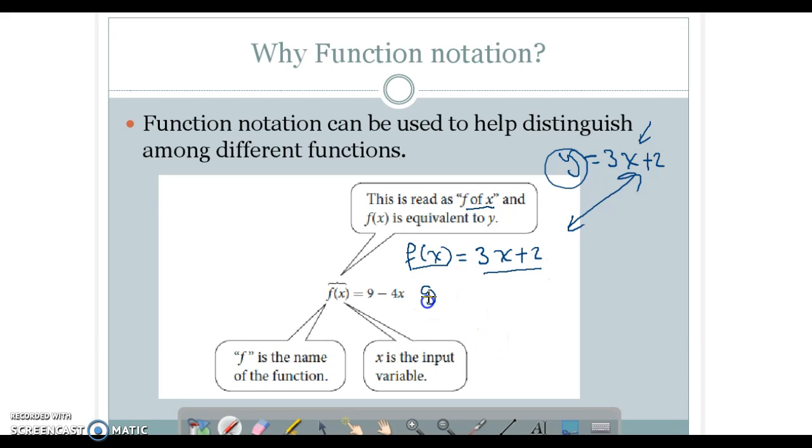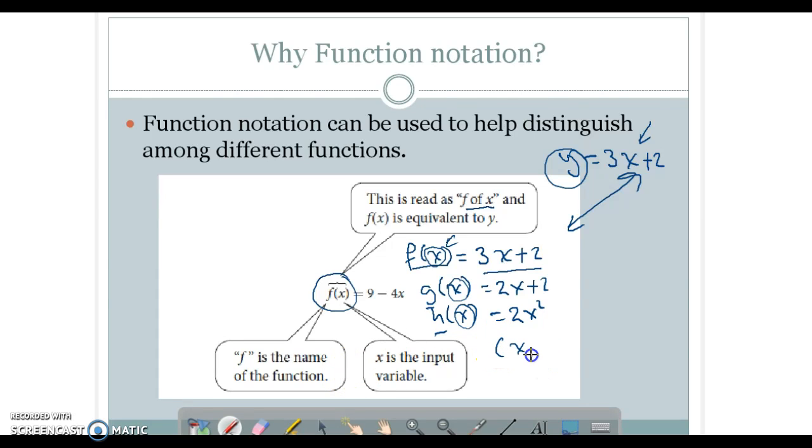We use f of x, but we could also have written g of x or h of x. In fact, if we have multiple equations, we might want to use a different letter to differentiate the different equations. The x in here just tells us that this is directions for x. Whatever you want to do to x, these are the directions for it. In other words, multiply by 3, add 2, multiply by 2, add 2, or square it and then multiply it by 2. X is the input variable and f of x is the output variable.